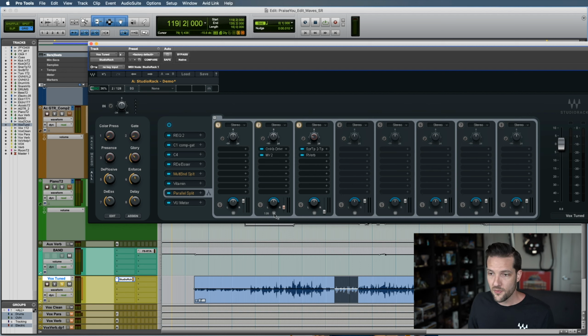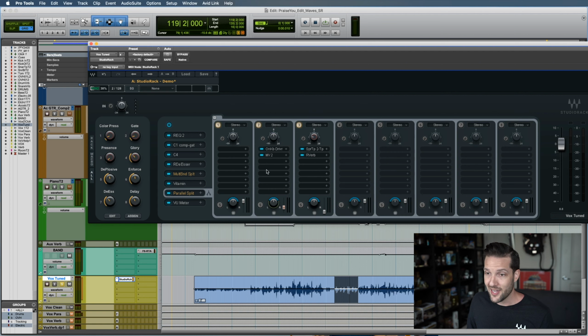But this width feature, you can drag it and make it wider. You can inverse that, and then you can grab the blue here and move your sound field. A very handy feature and very cool feature within these parallel splits that, again, is just built right in here. That same technology within the S1 is here within these parallel splits. Pretty cool and pretty powerful, if you ask me.